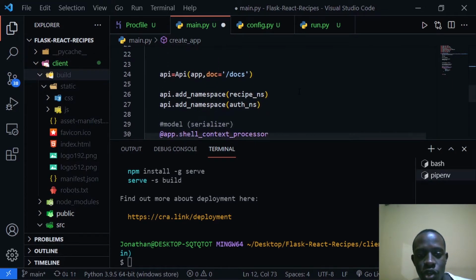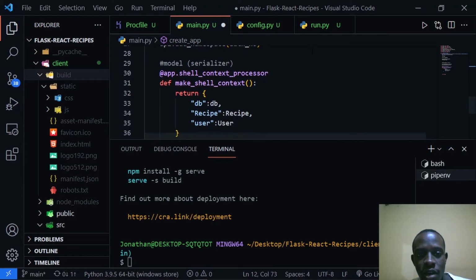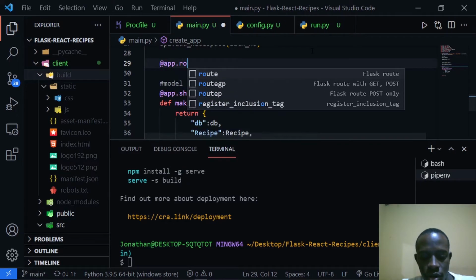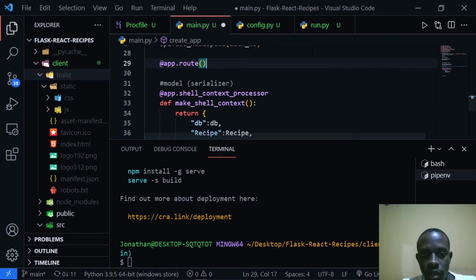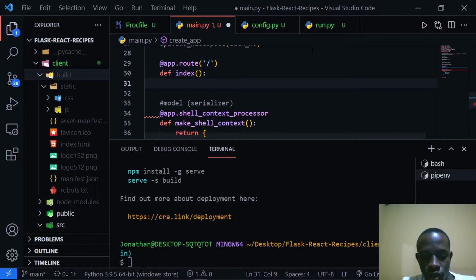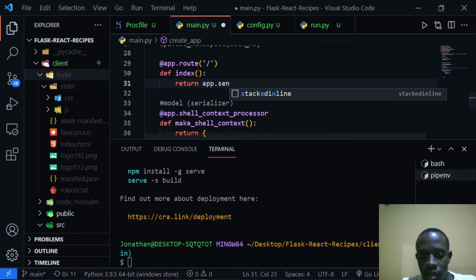To do that, I'm just going to come just below here, below our shell context processor. What I'll do is say app dot route, then I'm going to specify the root URL. So I'm going to add a simple view function, and this view function is just going to return app.send, in this case we're going to send a static file.